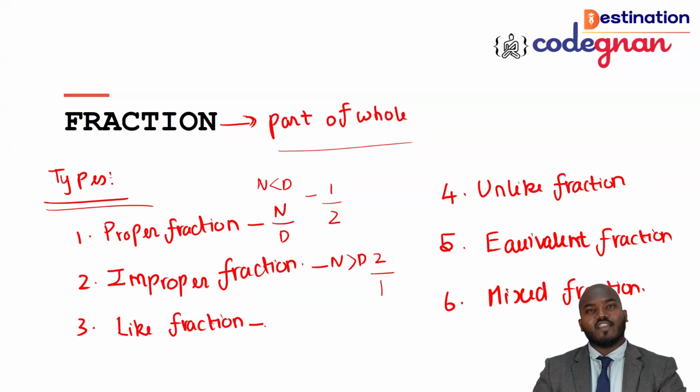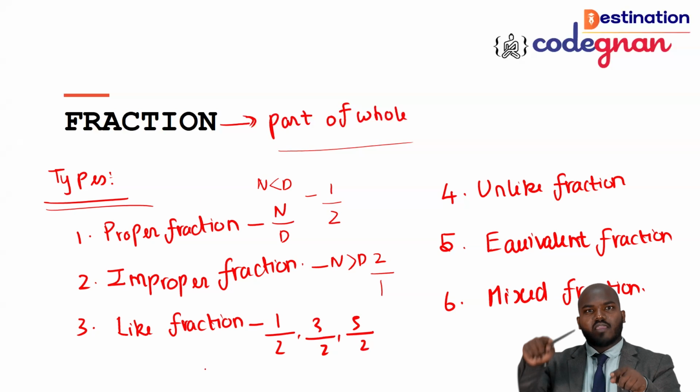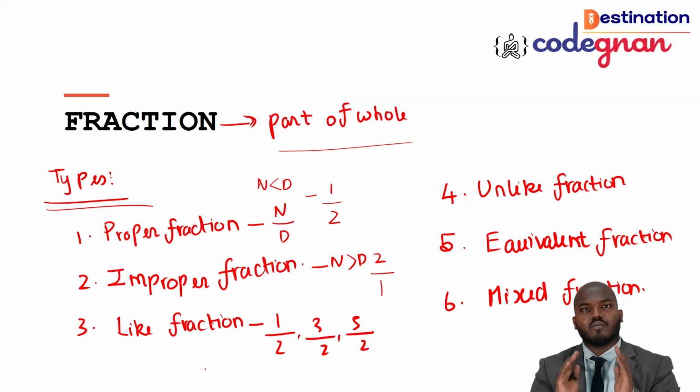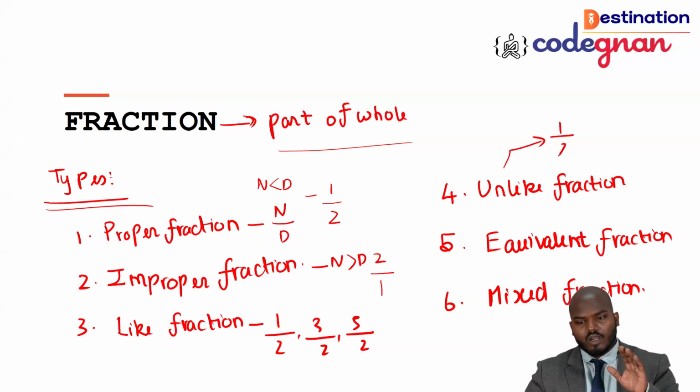Okay, and coming to like fractions, guys, what do I call them? You can imagine any scenario from the Saturday Surya, but I'm just going to explain the definition. Like fraction means it looks the same. It will be the same at the denominator. You see this one: 1 by 2, 3 by 2, 5 by 2. The denominator keeps coming with the same number, and that we represent as a like fraction.